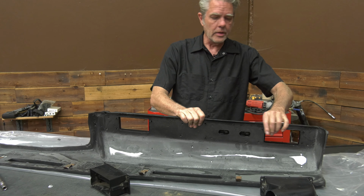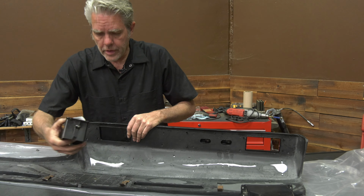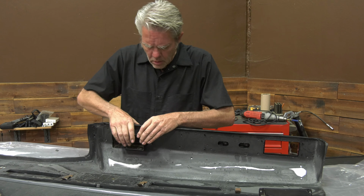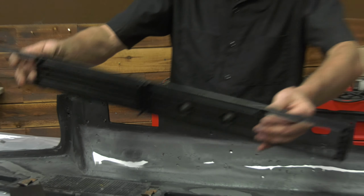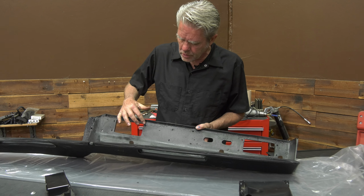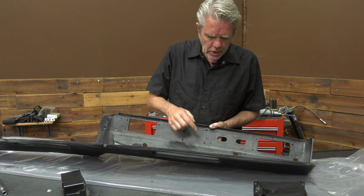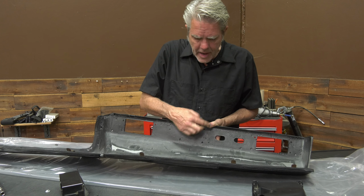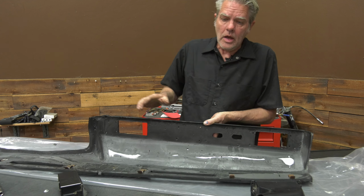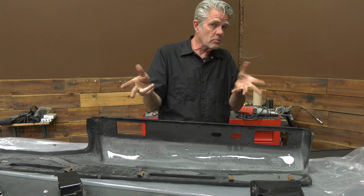So we just simply slide it in like that, get it all flush, and then we put on our AC vent right here. I'm not sure you can see this, but the tabs aren't sticking out. The bolt, if you will, isn't sticking out that far. And that's relatively common with these. This thick rubbery material here, it's pretty fat and such. And so on the back side here, sometimes it's just a little too thick. So all I've got to do is just take a little Dremel tool or something and just thin it out. And I'm not going to do the whole thing. I'm just going to do it where I need to on my holes, and that's it. And then I'll be able to reassemble this and get it all set up. So 2 and 2.